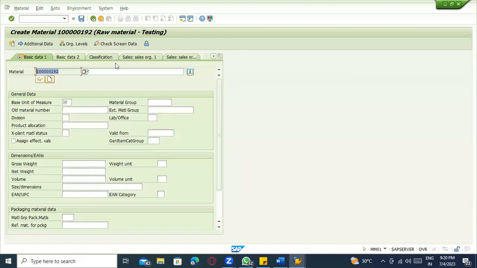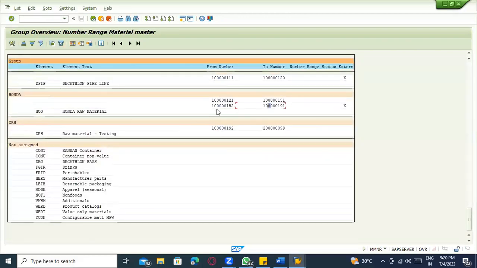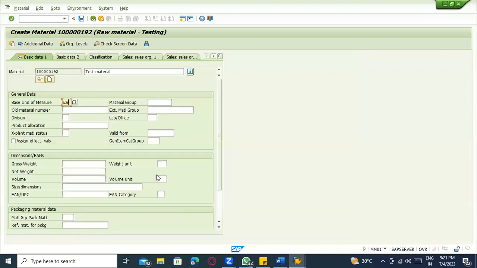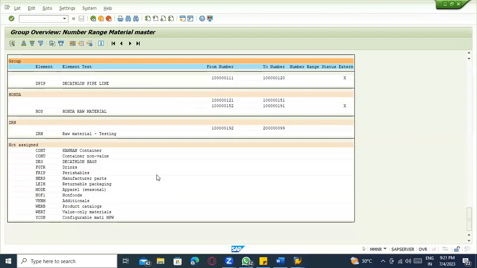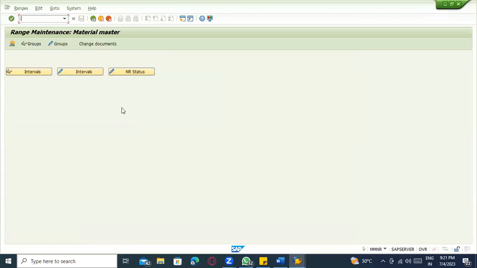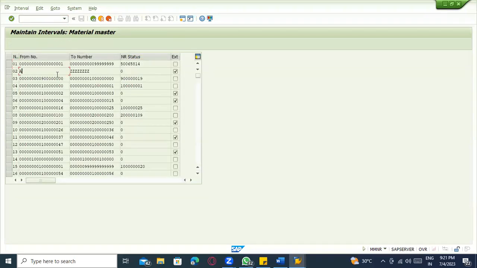Is it clear? So external means you have to give the material number. I have to give the number which we decided, which we assigned as the number series. That means if you see this is 150 to 192 one, when you select external, you must enter manually between this number range. That you can do, whatever it may be, depending on the client requirement. Even alphabetic and alphanumeric you can define. If it is alphanumeric, then you can use A to Z. If this number range group is assigned, then it will be like an external number range.